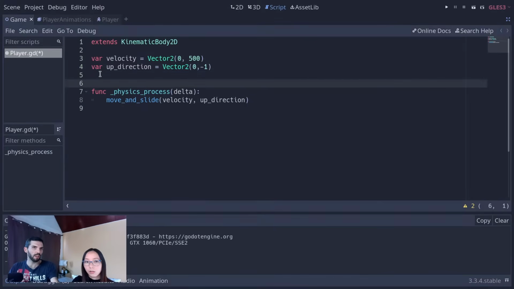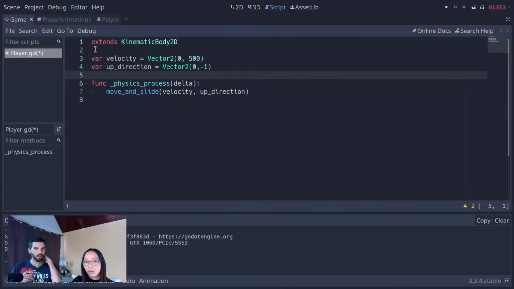Typically we put 2 lines between functions, one line between the variables and the first function. If I didn't have these spaces, it would work as well. You just need to have each instruction on its own line. You can't put 2 variables like var velocity and var up direction on one line. You can try, but that will give you an error.